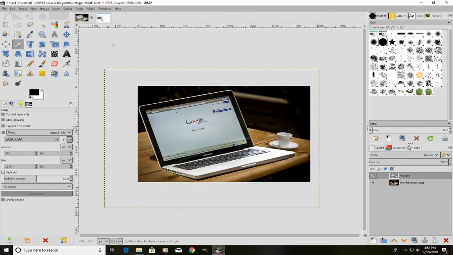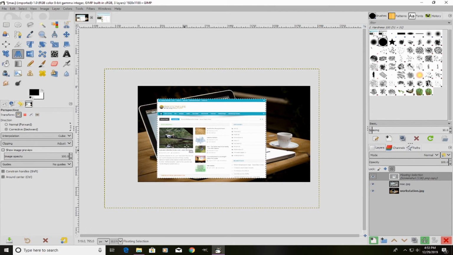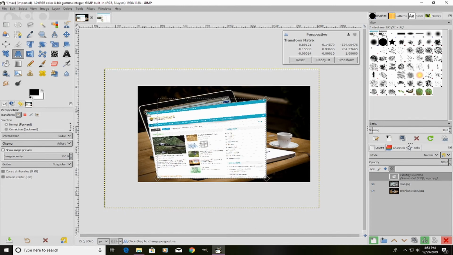Okay, so what we're going to do is paste, just Control V, or Edit, Paste. Then we go over here and get the Perspective tool. When we click on that, we can take these little brackets and just move it right into place.